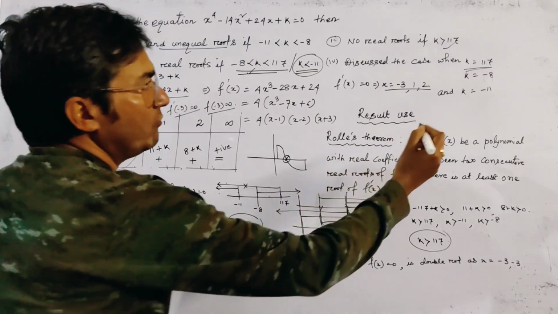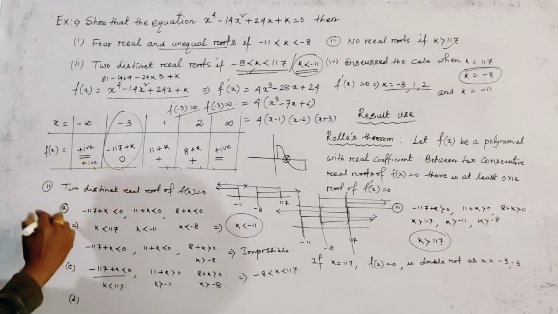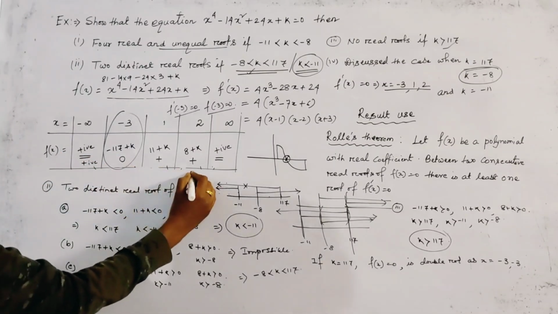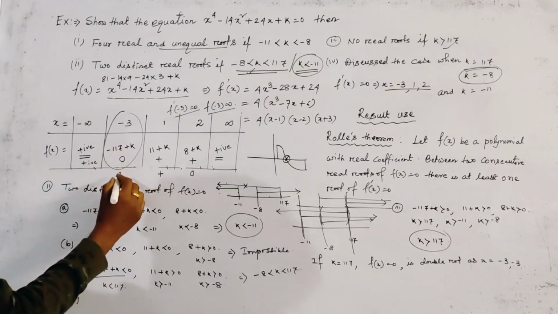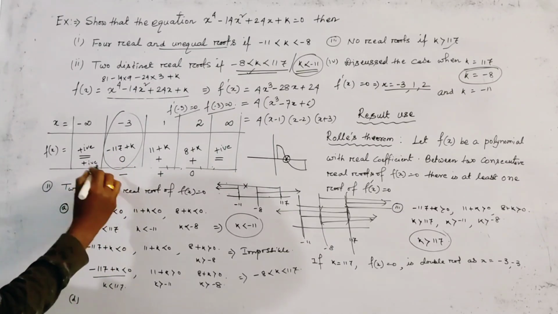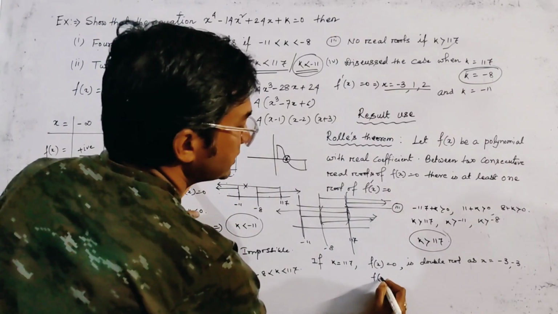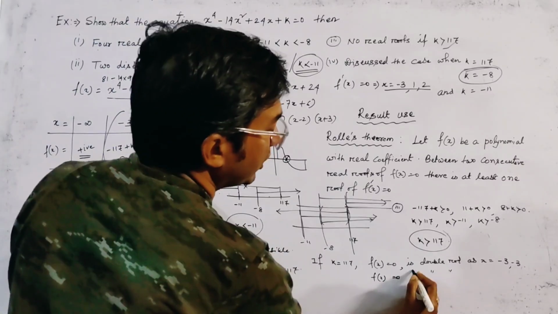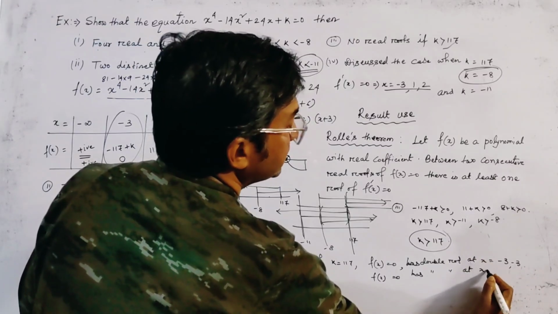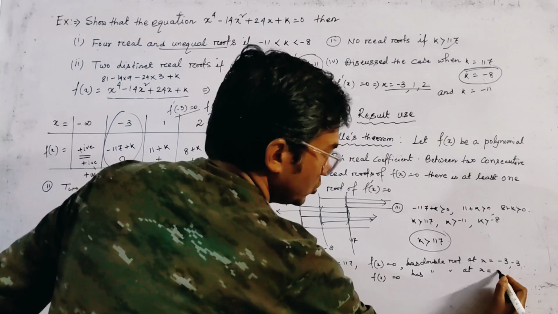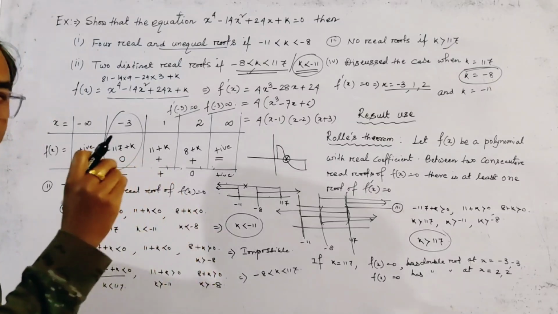Now for the case if k is equal to minus 8, if we put k equal to minus 8, then it is clear that this is 0. But if we put k equal to minus 8, this is positive, this is negative, and this is positive also, and this is positive. So here we apply the same logic. f(x) equal to 0 has a double root, here also a double root at x equal to 2, 2. That is, f(x) equal to 0 has two roots which are the same value, x equal to 2 and 2.